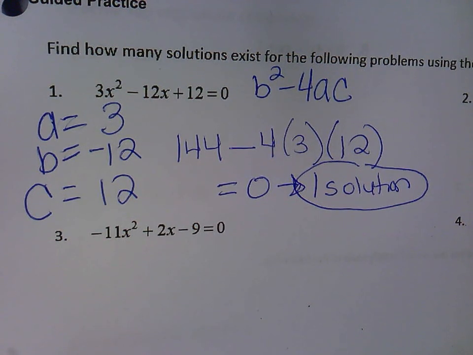Okay, you are going to find the discriminant on 2, 3, and 4. So set it up the same way, label what A, B, and C are, plug it into the formula, and then if you need to use the calculator, figure out what it is. So I'll give you like 4 minutes. Minute or so per problem. I don't think you need that long to calculate it.